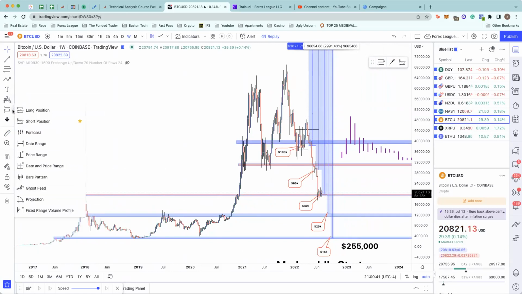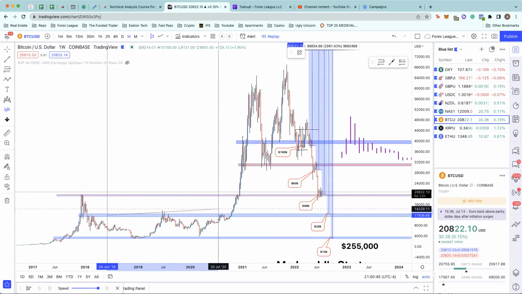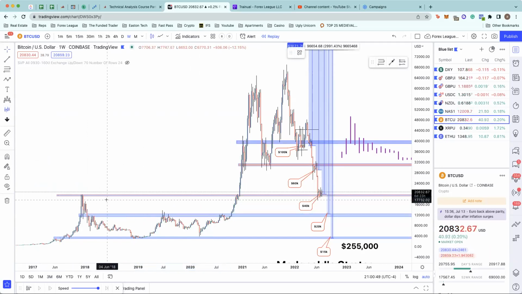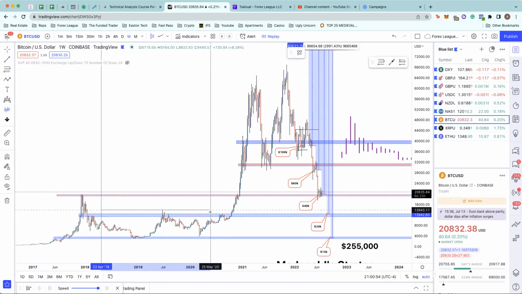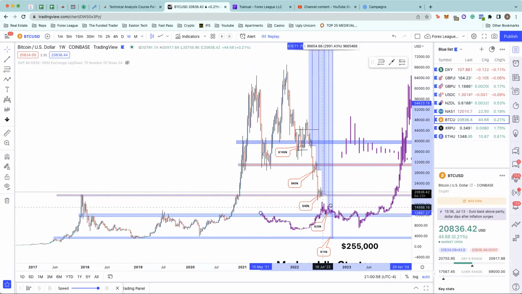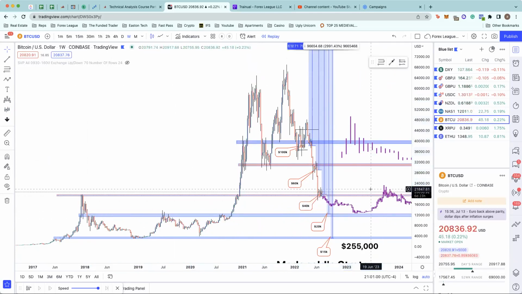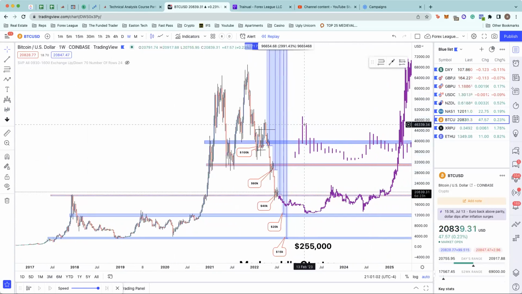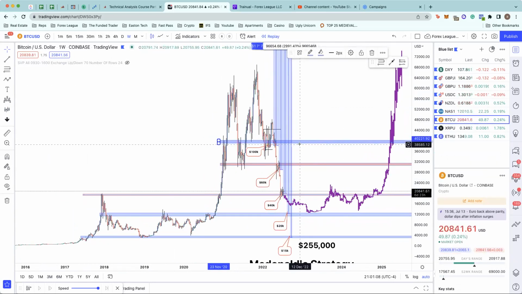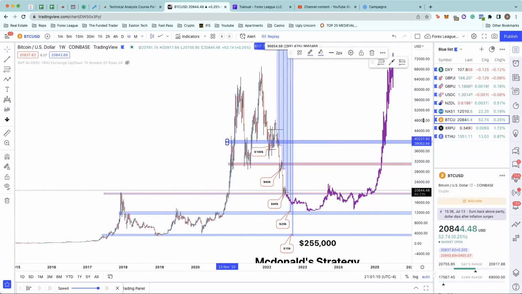I always forget which one this is. Yeah, the bar pattern. If this thing does sit down here, let's just say it comes down even to like 20 and then ends up slingshotting, this is probably what we're looking at. Originally I had it up here, but that got smoked. In a more realistic perspective, something like this is what we could expect.